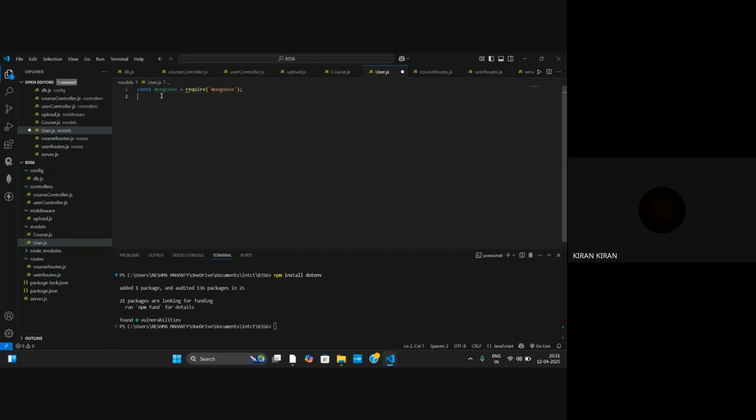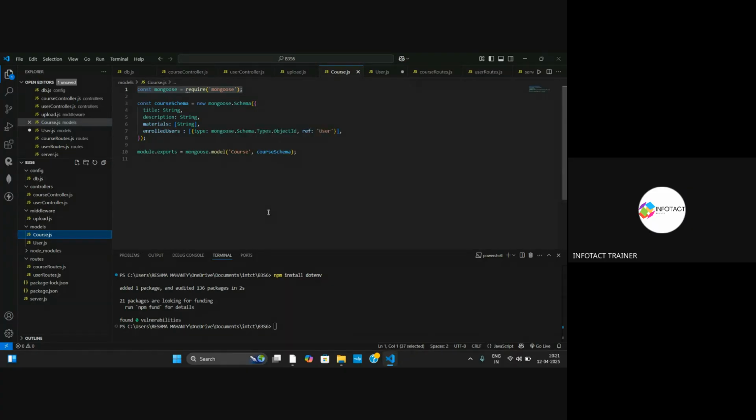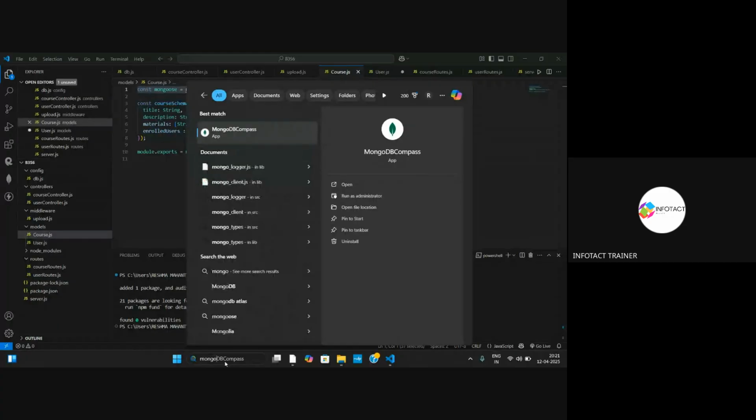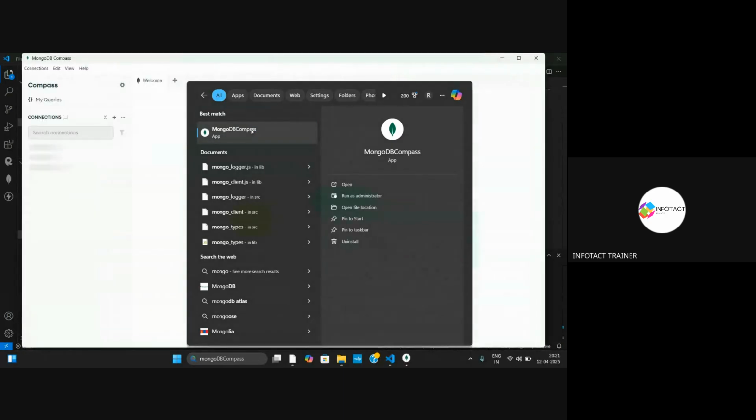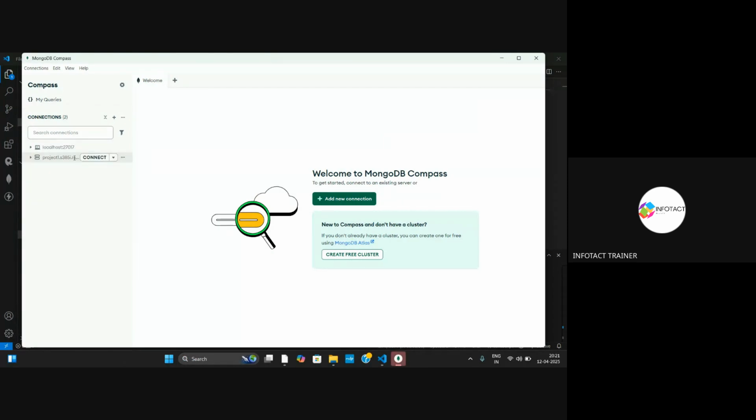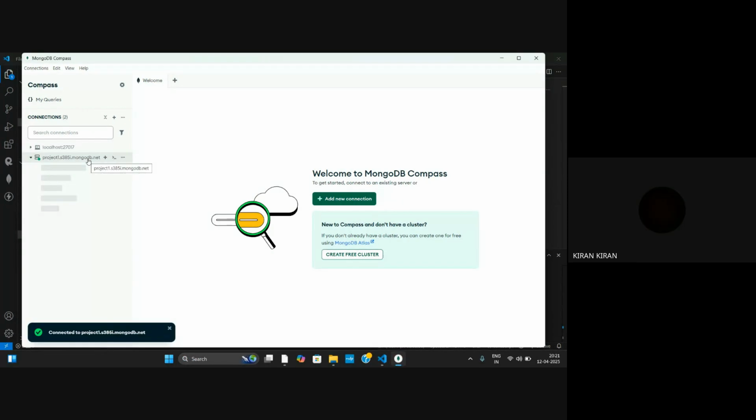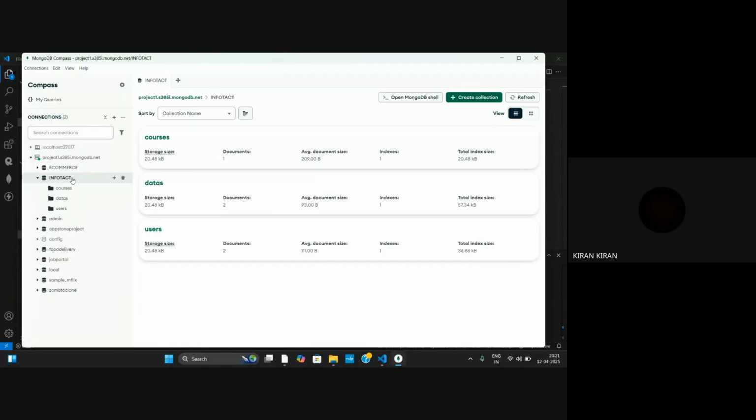Ma'am, in the course section that you have just used the type, right? For the enrolled users, there will the enrolled users with the full data be saved, or only the number of how many users are added? Let me show you, just a second. It will store the array over there. It will write array 1, that kind of number of data it will show over there. No, ma'am, will it show the complete users or only the number of students enrolled in it? Only the object ID will get displayed. Let me show you it.